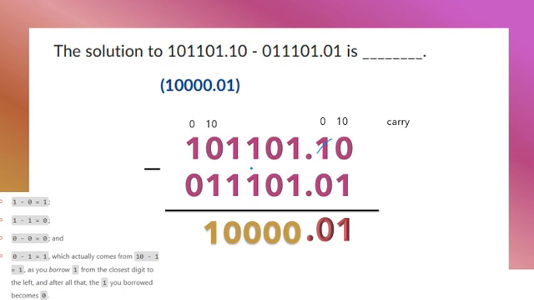So let's solve the one before the binary point. So I have 1 0 1 1 and then 0 1, and then I have 0 and then 1 1 1 and then 0 1. So 1 minus 1 is 0, 0 minus 1 is 0, because our rule said it so, same as your decimal subtraction. 1 minus 1, 0, and then 1 minus 1 is 0, okay?